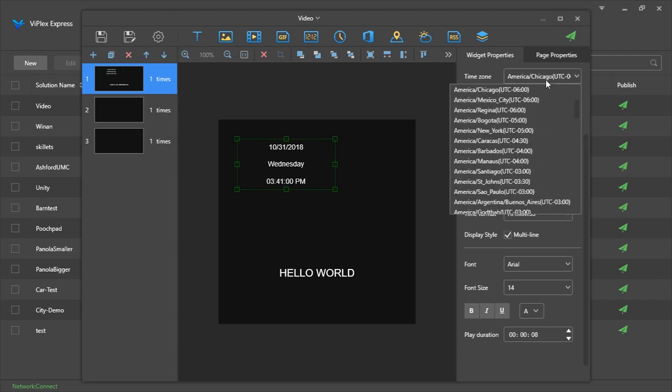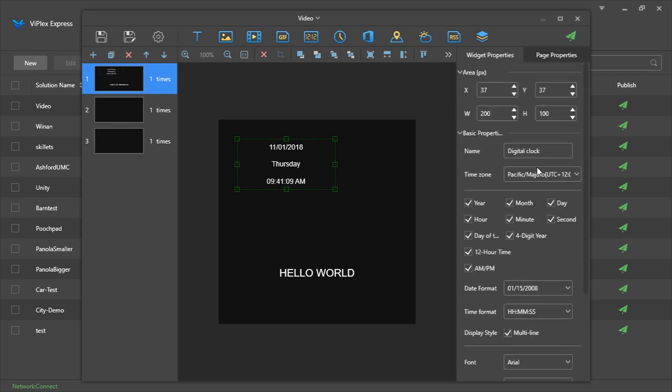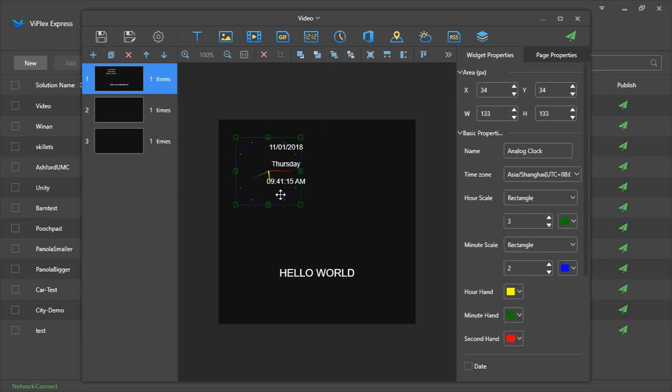It will not always default to what the internal time is. Sometimes it will default back to Chinese time. Depends on which version you are running as to which behavior it will have. We also have the analog clock. I do not recommend putting an analog clock on your sign. It will make people have accidents trying to read it.